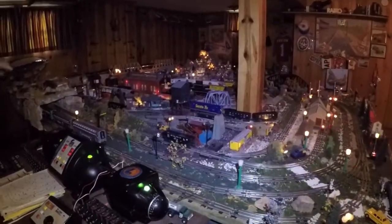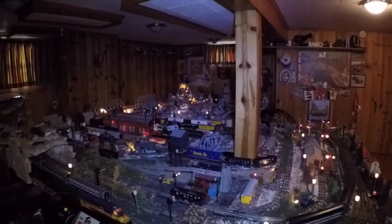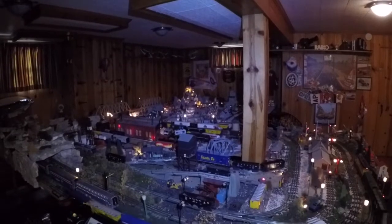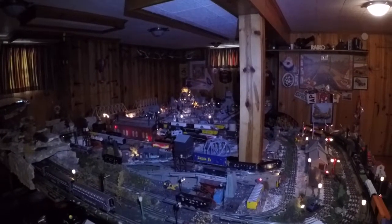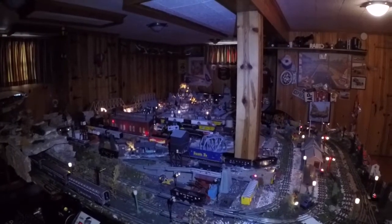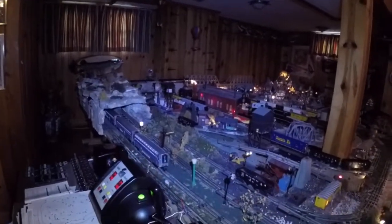I got all my houses back there lit up. Those are individual houses that I would buy one ever so often and just add. I got about 11 train sets, but I'm only at a point where I can run two at a time. I got an inside track I run once in a while, but not very often.